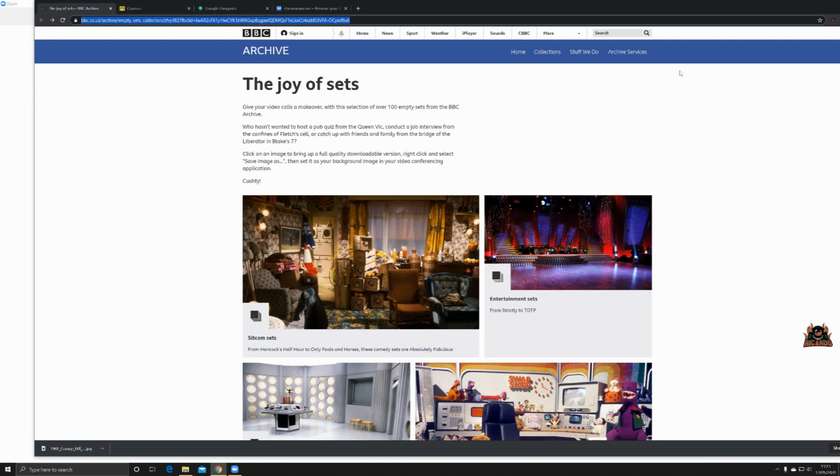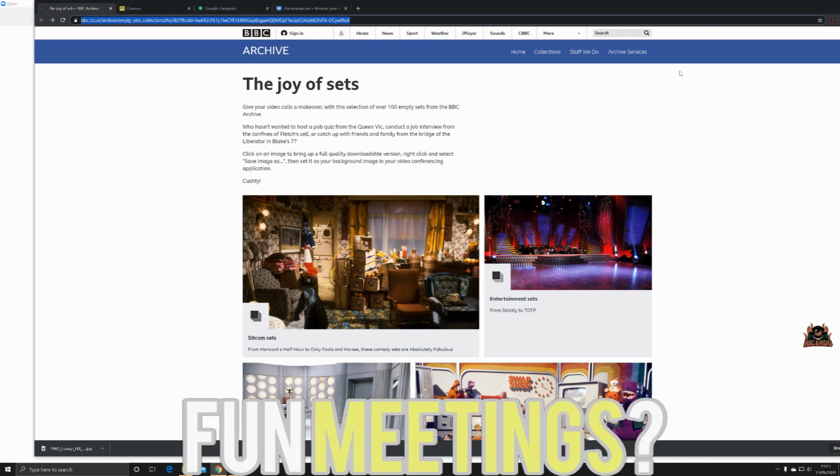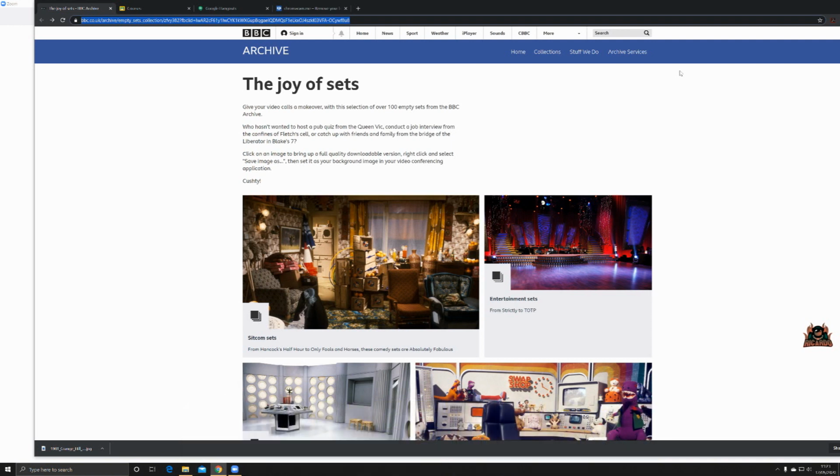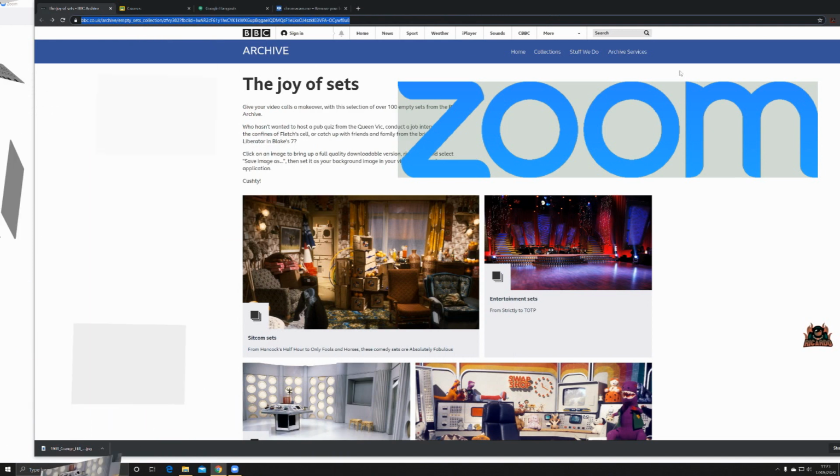Welcome back. By now, those of us who are fortunate enough to work from home should be very used to the video conference, the Zoom meeting, the Teams meeting, the meeting in Google Hangouts, and whatever other video conferencing tool that you can have. Now, there's a variety of tools out there that can allow you to change your background. In Zoom, however, that's built in.